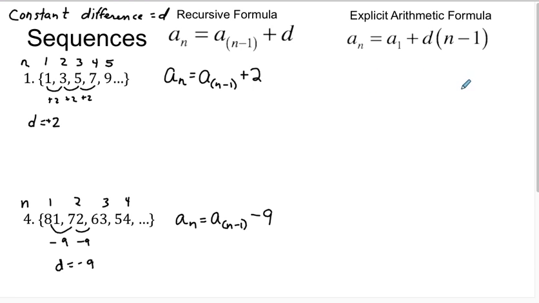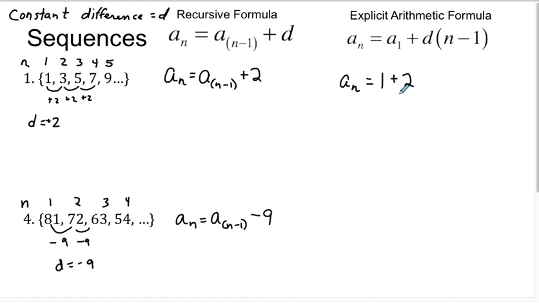I don't have to think about where I was at in my sequence. And so the rule for that is any output, the output at any position, is equal to the first number of your sequence. So I look back at the sequence, and the first number of my sequence here is 1. So I take 1, and then I add to it, and then I'm going to multiply the constant difference, right, because we're just doing that every time.